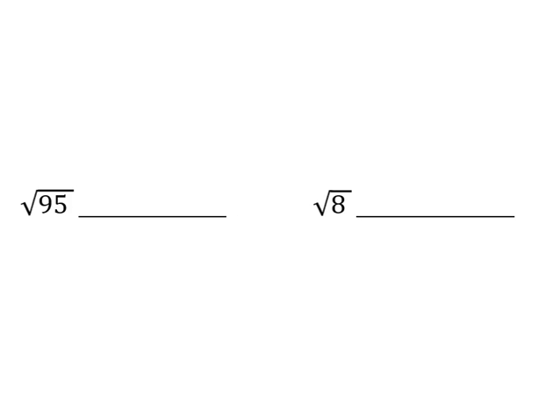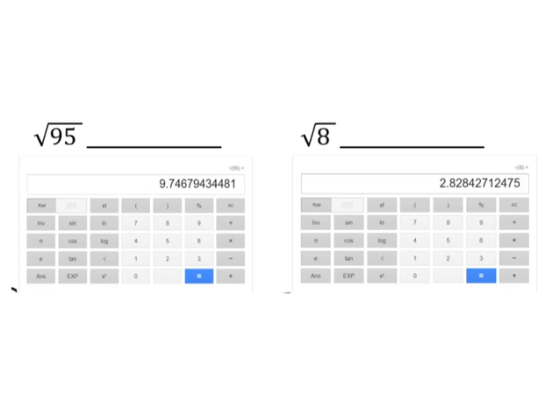We have the square root of 95 and the square root of 8. Put it in your calculator right quick. See what answer you get. For the square root of 95, our answer is 9.75, again because we need to round that 4 up. And for the square root of 8, our answer is 2.83. Just a couple more. Stick in there with me, guys.